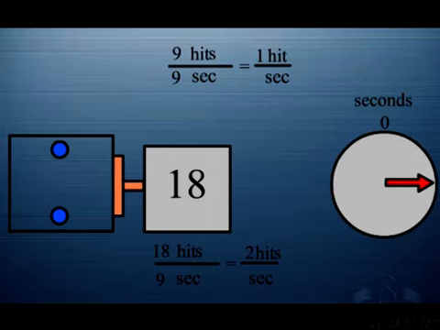So as the volume of the container is reduced to half, the number of hits per second increases or doubles. Initially we had a volume, so we got 1 hit per second. Now when we reduced the volume of the container to half, we got 18 hits in 9 seconds. That means we got 2 hits per second. So on reducing the volume of the container to half, the number of hits per second doubles.